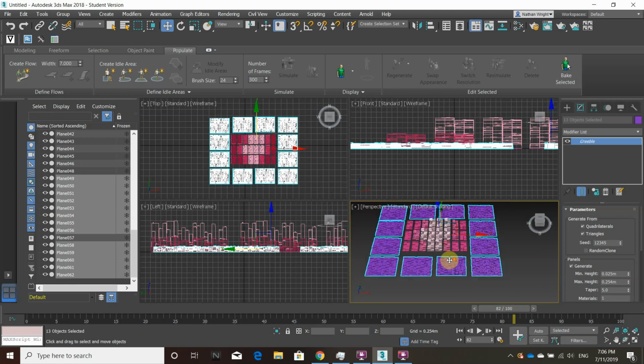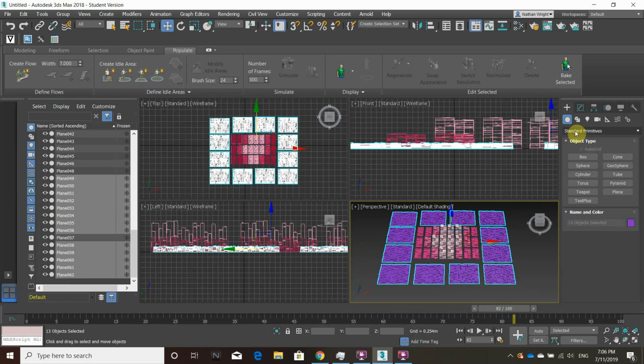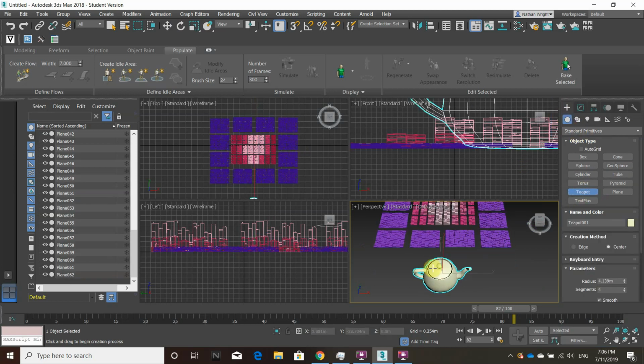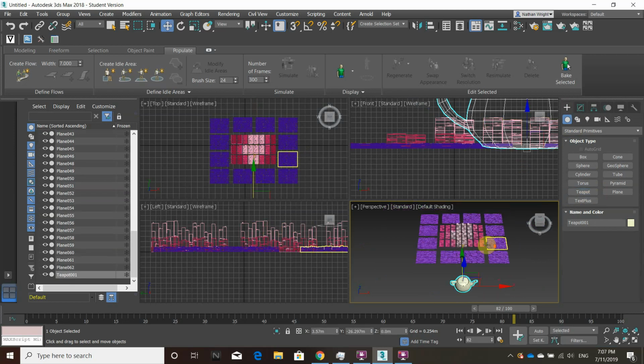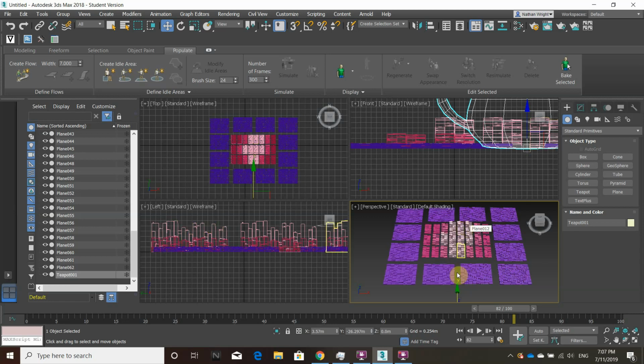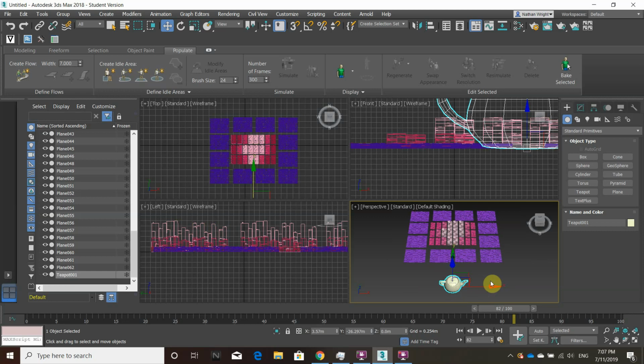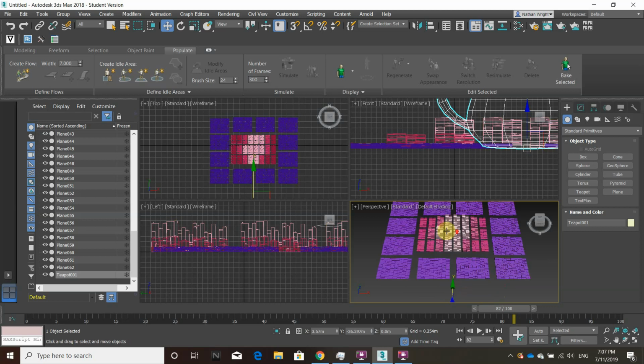Now we're going to put in another form. We'll go into objects and primitives, and let's mix it up a bit and put in a teapot. Why not? So a big teapot. Now we want to link the greeble parameters to this teapot, so that when the teapot moves along the x-axis, it'll change the height of the greebling. The x-axis represents time, and that will show where the teapot is. It will show into the future what the prediction is for the development in this city.